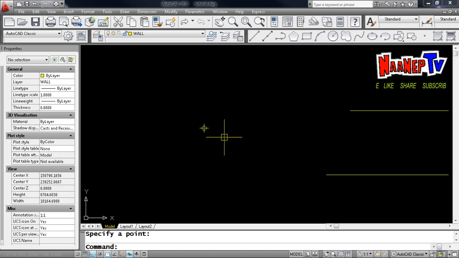So the next question is, what are the uses of this point? As I said earlier, some CAD teams or engineers using the command point use it as a symbol.